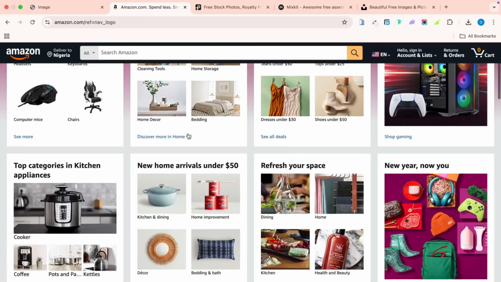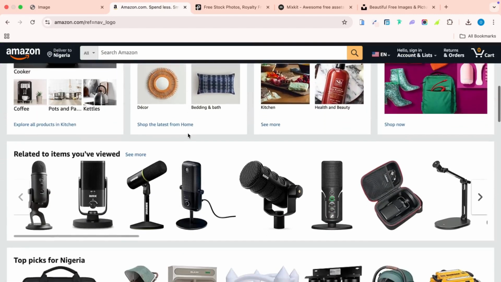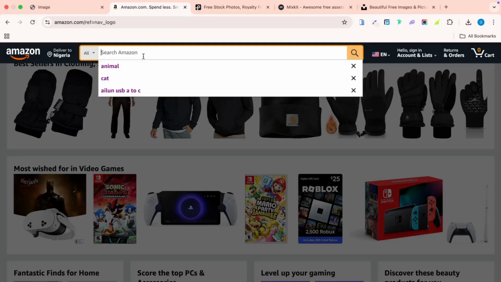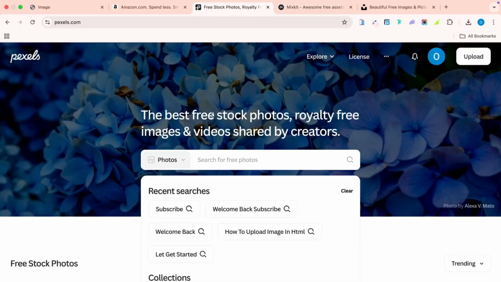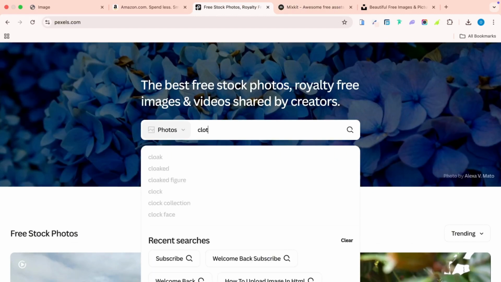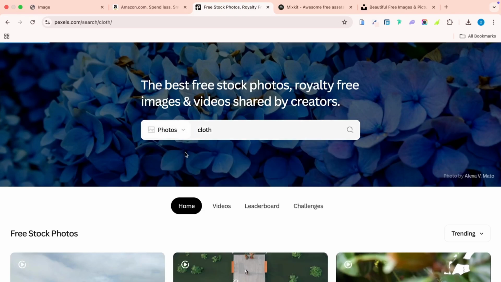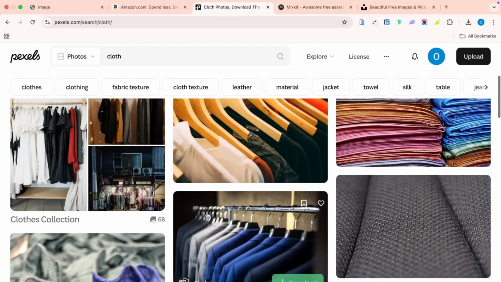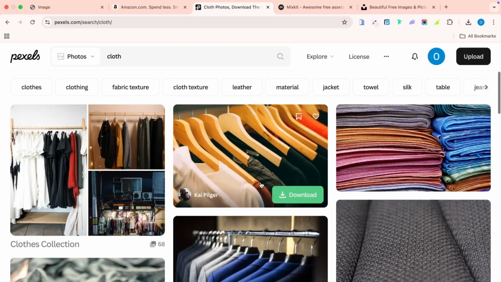So now let's just look for any nice image. Let me look for clothes. So now I need to come over here and search for clothes. Okay, so we can just take this image.